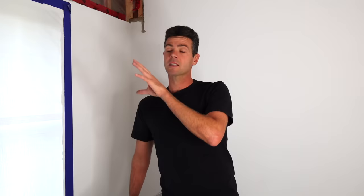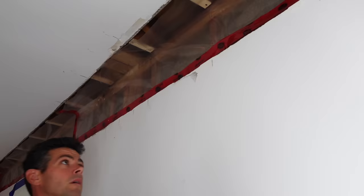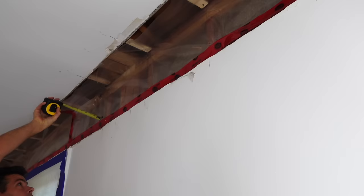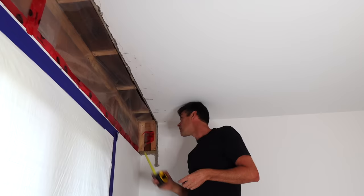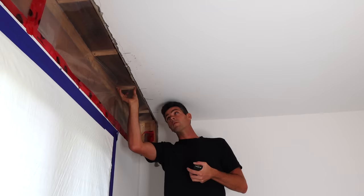The trickiest part in repairing all of this stuff is the totally varying thicknesses. The first thing I did was walk around and check at every stud — along the walls it was three-quarters of an inch. What I'm going to do is put quarter-inch strips of drywall here to fur it out so the half inch ends up flush. The ceiling was a pretty consistent seven-eighths, so I've added three-eighths plywood onto all of the joists, and once I add half-inch drywall that's going to make it a consistent seven-eighths all the way across.